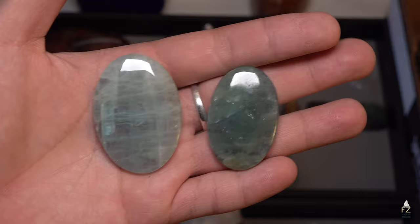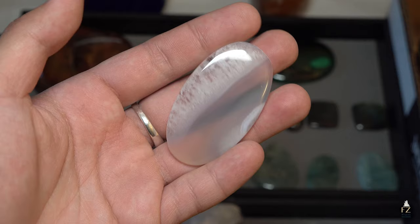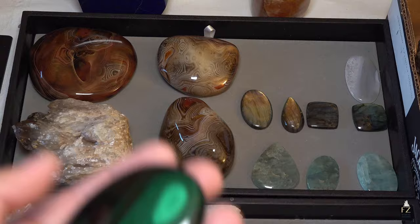I got this stuff last year at Denver, I believe, and the people got them right away, and then I had people asking me if I had any more. I was like, no, I'm sorry, I just had a couple. And so I got more this year if you guys want them. I always just handpick the best ones. They have a whole tray of them, and I sit there and take all day to pick the best ones. It's just what I like to do. I don't like to settle for anything that's not really that great.